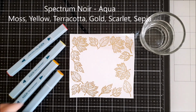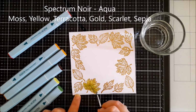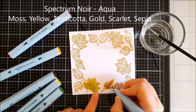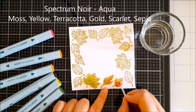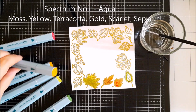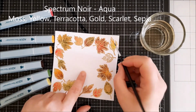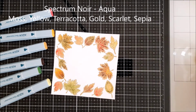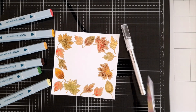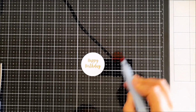I'm going to use Aqua markers by Spectrum Noir, and you've got all the colors listed at the top. To color in the leaves, I use a variety of colors, and I'm also using a wet paintbrush, just to make sure that the paint or ink mixes and blends beautifully. And I have to say that I was really pleased with the result. If you never ever used water markers, please do. And now I'm going to cut out my frame. For the inside, I'm going to use a craft knife, and for the outside, scissors.